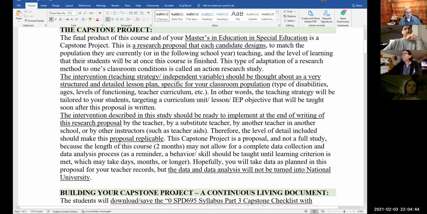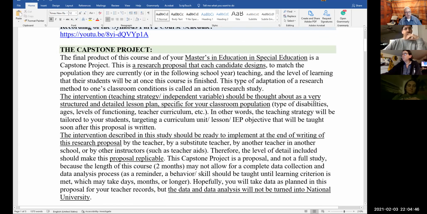So the capstone project, it's a research proposal where each of you will design a research project to match the group of students that you're working with at the current time. Now, most of the time, you're pretty steady in your class assignments.